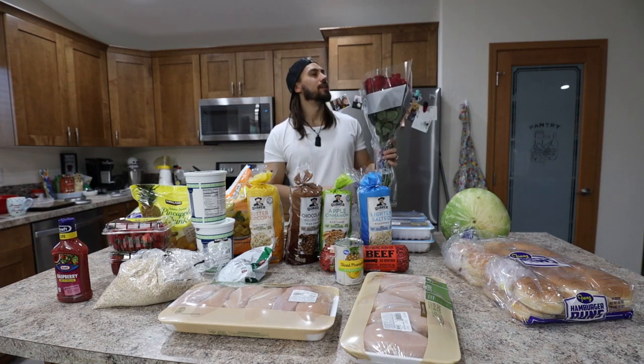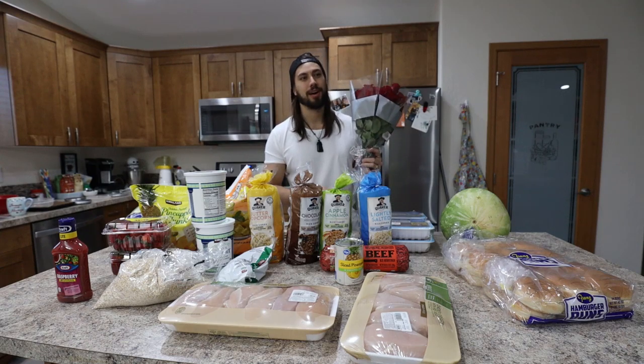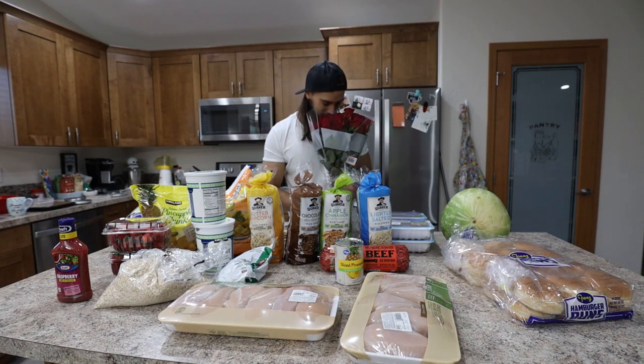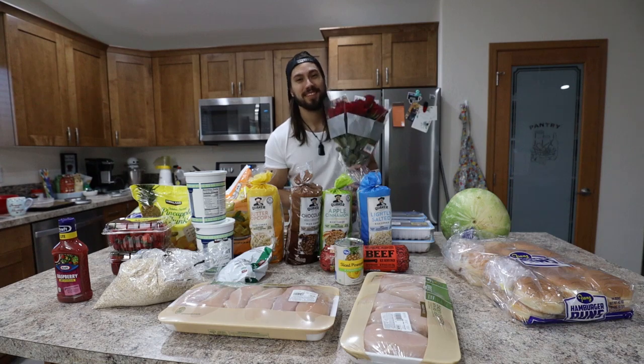So, yeah. She's got a whole bunch of stuff going on recently. She's been doing a lot and I just wanted to get her flowers, you know? You gotta do something nice every once in a while. Besides, they smell really nice. And they were on sale. Only $3 off, but still, they were on sale.